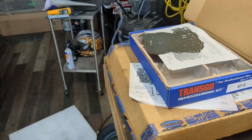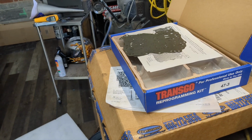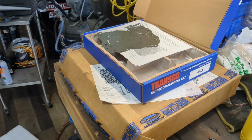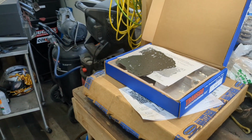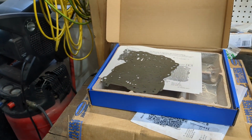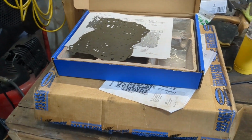That's what it cost. I'm hoping this fixes my problem. It should. Right now, I just need it to go into third. I just want it to do that when I'm at speed. Most of the time when I'm in town, I think I've said this before, I have to shift it manually because it's always hunting for gears. And sometimes it's missing the 1-2 shift. Just not great. So we're going to solve that with this.